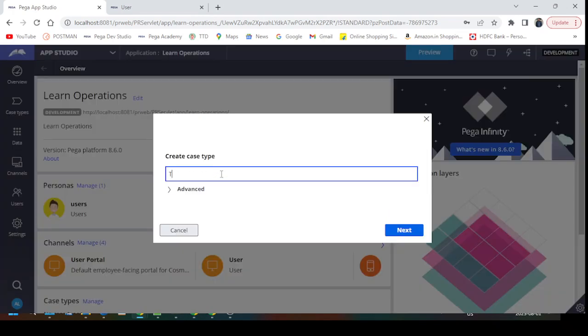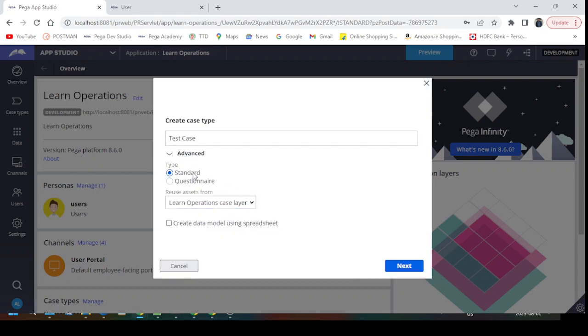Just going to give the name as test case. Go to advanced. Okay, next. Here type is standard questionnaire. We have two types of case.